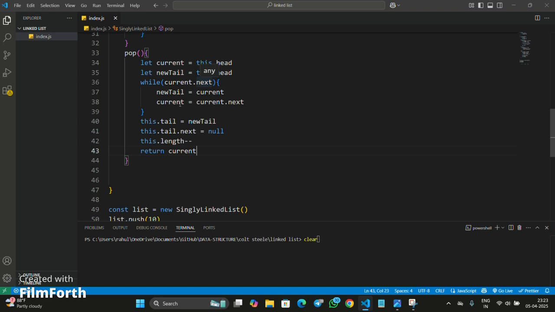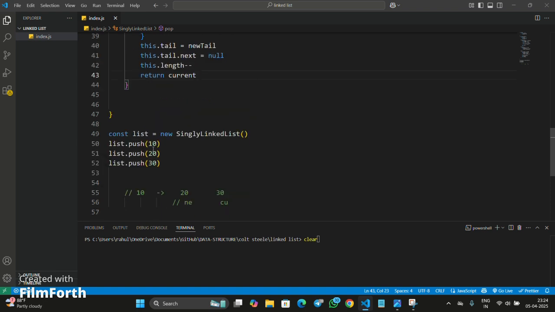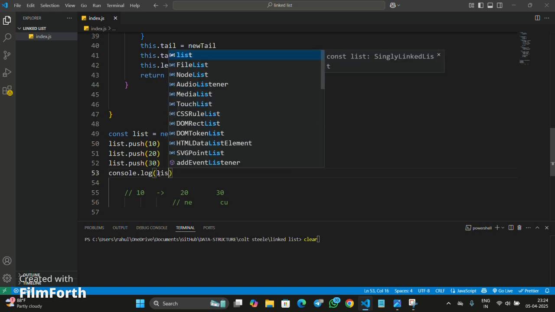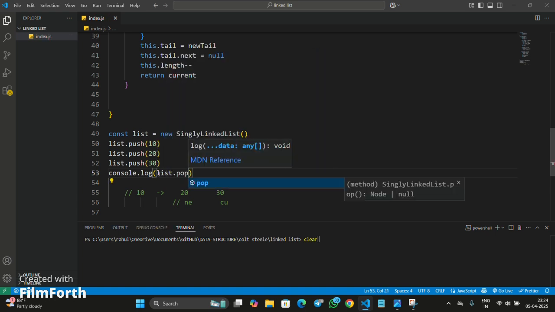There doesn't exist any. So the current still points towards the last element, and new tail points towards the element just in front of the last element, that is 20, and the current is now 30. So we just have to return the current, and we can print it out with console.log(list.pop).